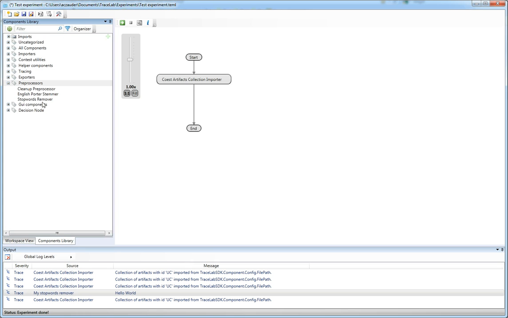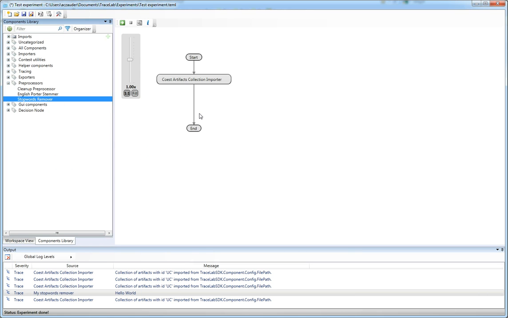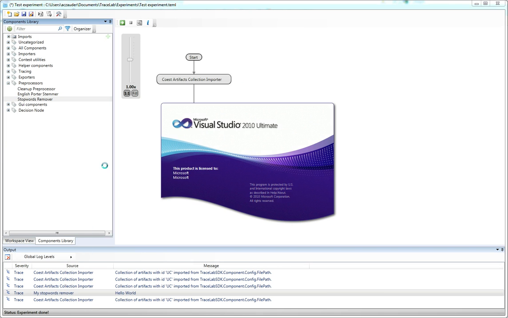What I'm going to implement is another version of the stopwords remover. In this case, this stopwords remover is taking the list of stopwords. I want to do it differently. I want to be able to provide this information in the configuration without need of implementing anything else. So in this tutorial I will show you how to build a component that loads some data, processes that data, takes some input from the configuration and outputs the processed data. So let's go ahead and open Microsoft Visual Studio.